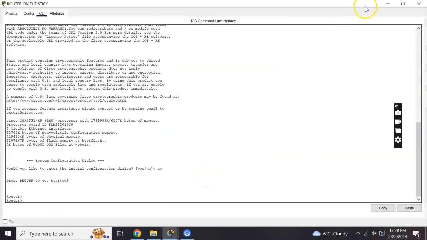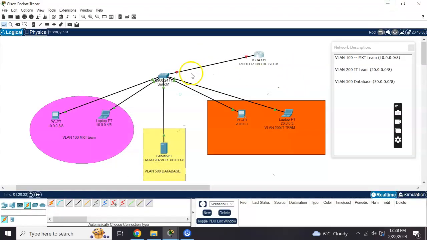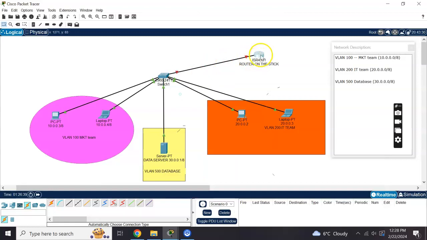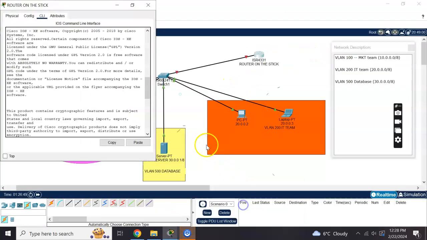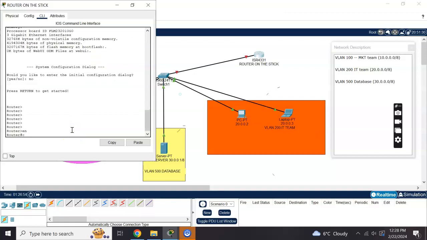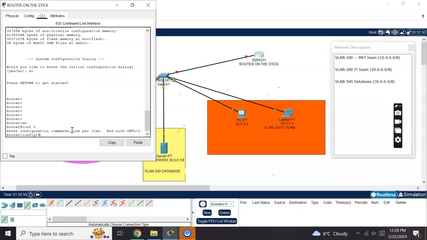So there are two ways of doing it. The first one is I can create three different connections from my switch to the router and then enable that configuration, but that is not the logical way of doing it because at the router end we have very limited ports. So in order to avoid this cabling issue, we usually go with the logical port creation. Let's start doing the configuration on the router end.